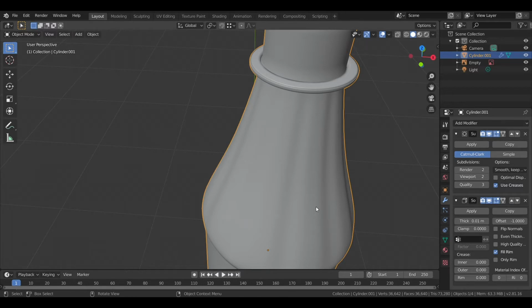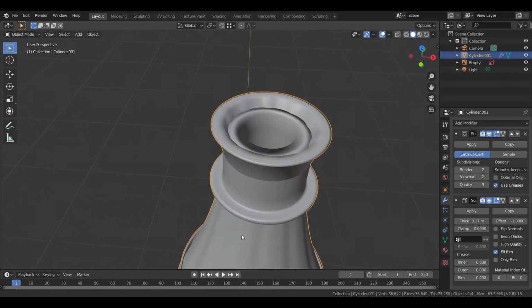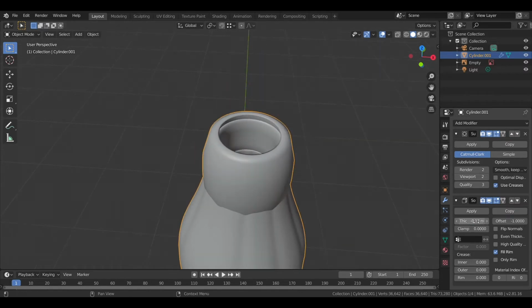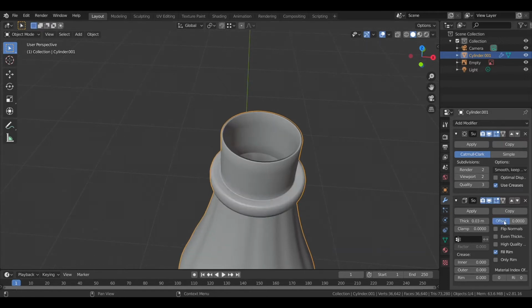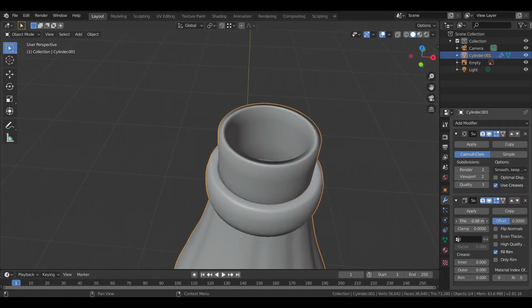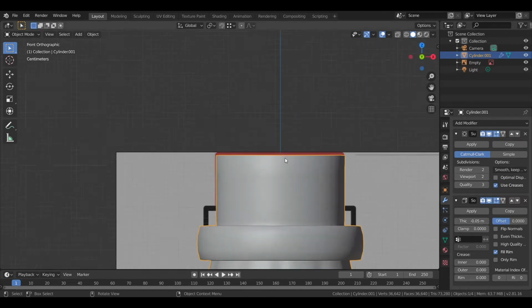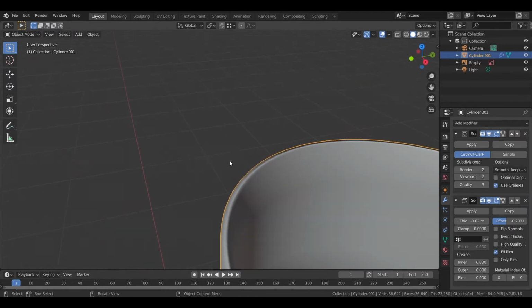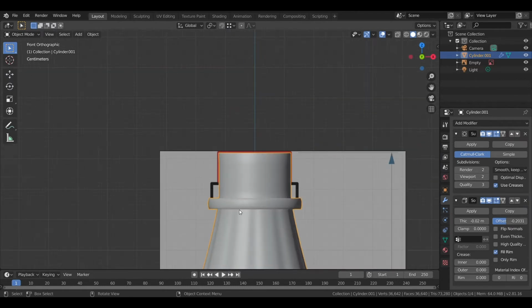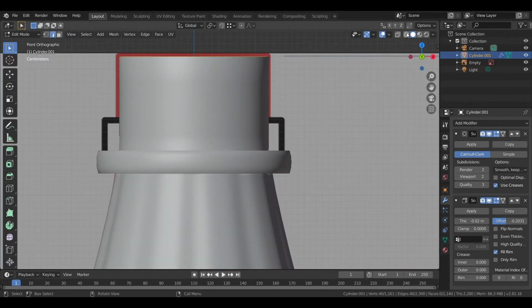Then I proceed to add a solidify modifier and make it go inside the shape I have made. As the neck is kind of thin, I had some issues with the modifier, so I had to do some adjustments.